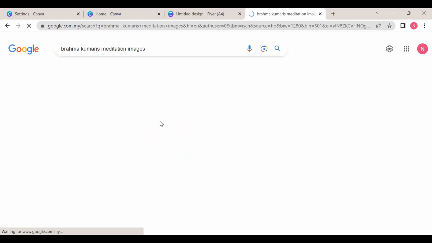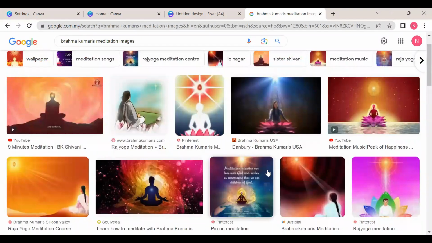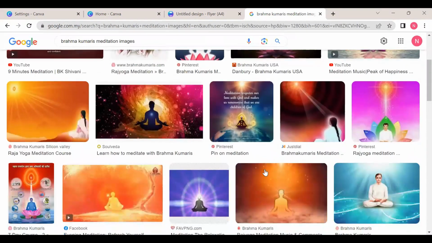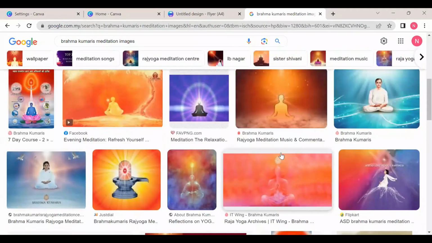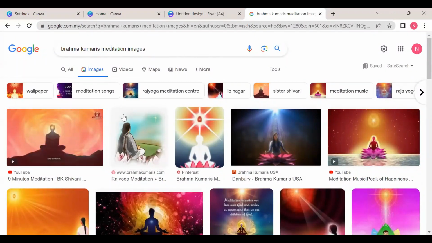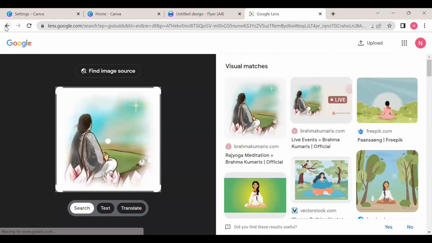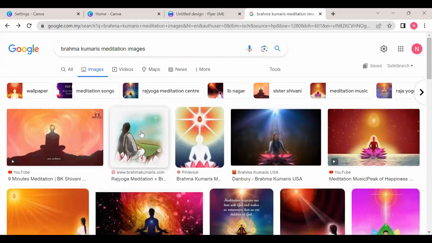Let's get some of Baba's photos. Let's say all these photos, whichever you like. For now, let us just use whichever you like. Let's say you like this. I've got one of this. I'm going to show you first. You do it later. See, this is the photo I want, not this. This is the photo I want.